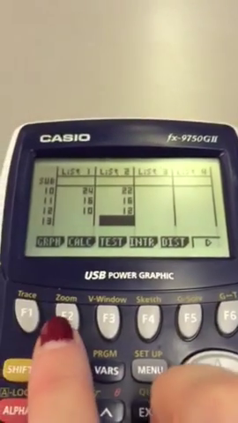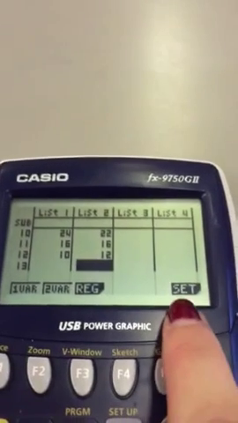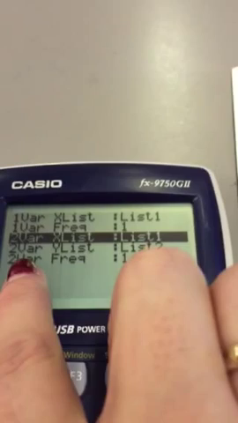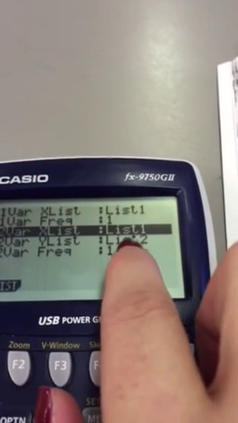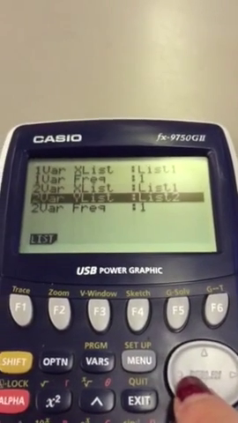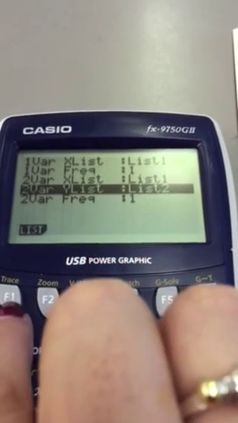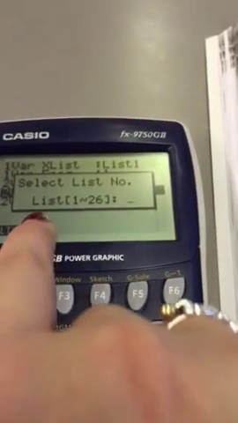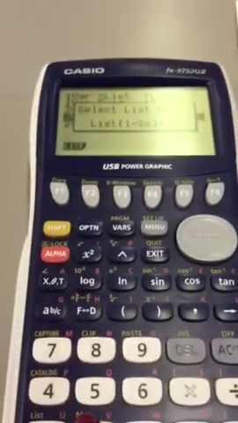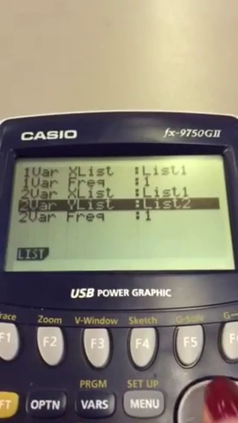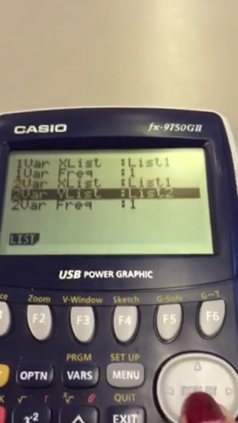Now we're going to do a calculation, so we can press F2, and we're going to need to go to set. This time you need to make sure that for two variables, your X list is list 1 and your Y list is list 2. If it's not, you can see there's F1 with the word list. So if you press that and write down list 2 for the second one, we're just going to press the EXE button. So as you can see, we've got the correct thing. For two variables, list 1 and list 2 is what you want.